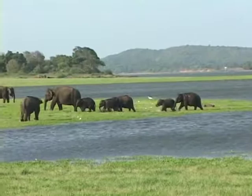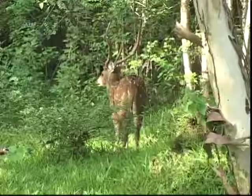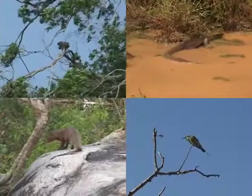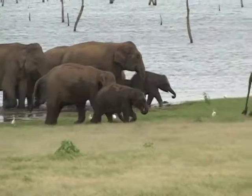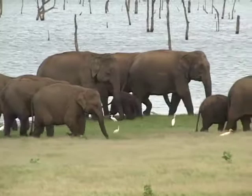Besides elephants, there are 85 species of mammals and 375 species of birds in this park, including these buffalo, axis deer, langur monkeys, ruddy mongoose, green bee eater, fish eagle, water monitor, and so on. But even these numbers look small when compared to the thousands of unique species of mushrooms, ferns, fruiting trees, and teeming forms of botanical and microscopic life that live in this unique ecosystem. In a way, the elephant is a flagship species that is leading the way in a win-win system of wildlife conservation. People here in Asia and all around the world fall in love with elephants and work to preserve habitat for them. And by doing this, their efforts help to preserve the rest of all this wonderful life at the same time.